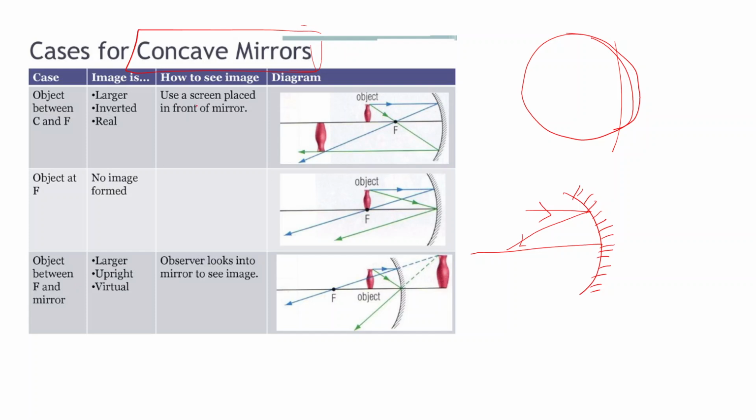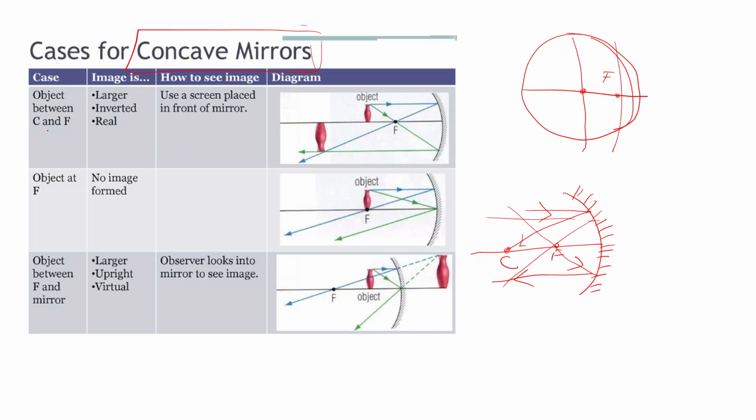Like if I'm keeping it between C, the center of curvature, and the focus. So this concave mirror we get after cutting a small piece of something spherical. Where its two diameters meet, that is the center of curvature, and half of it is the focus. Somewhere here is the center of curvature, and somewhere at half of it is the focus. All the lights coming parallel pass through the focus, and all the light incident through the focus goes out parallel. So this is C, this is F.